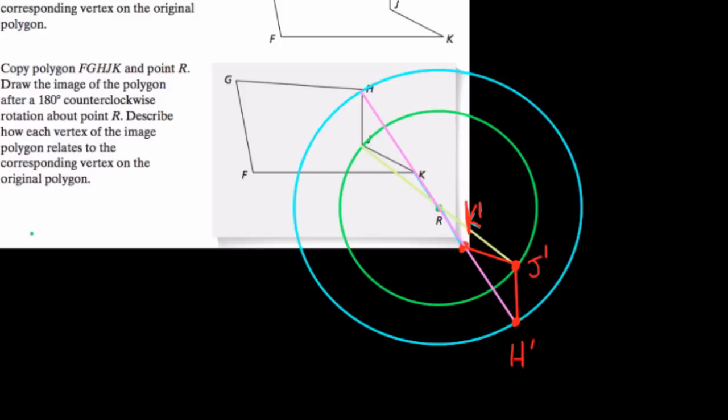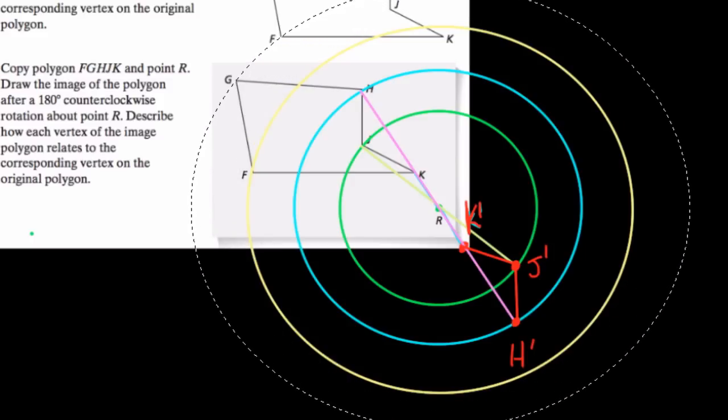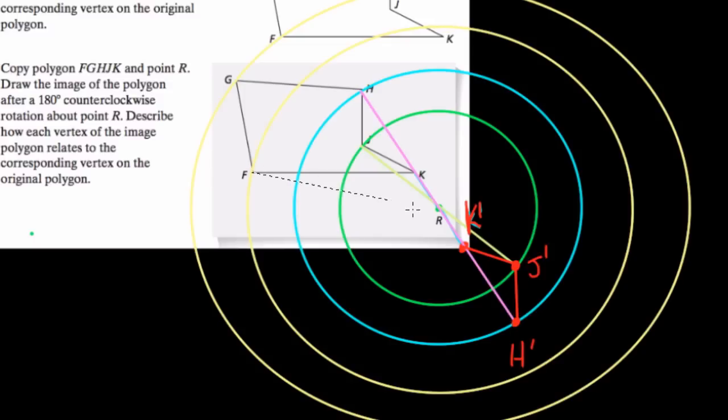Okay, so we keep going. Draw a circle at R now. Center at R again. Through F. And then another circle at R through G. And just to finish up, I draw my lines through R. From F through R to the other side of the circle. Goes right here. That's where that point will be. So that'll be F prime. And then we have G prime. So G goes from here, through the center of the circle, all the way to the other side. And that's where G prime will be, 180 degrees across the circle.